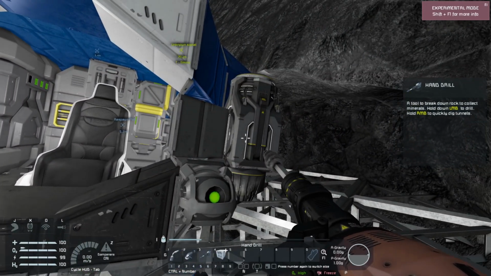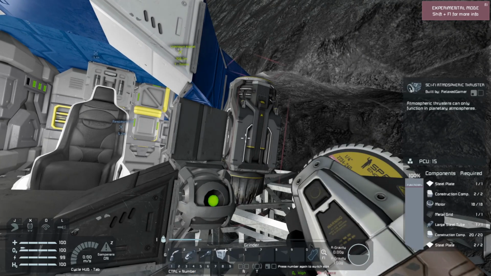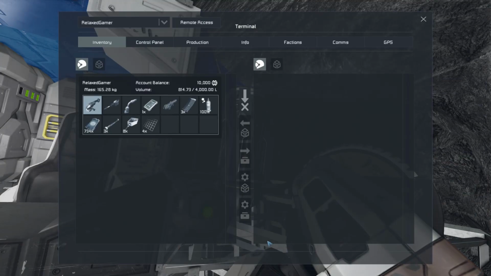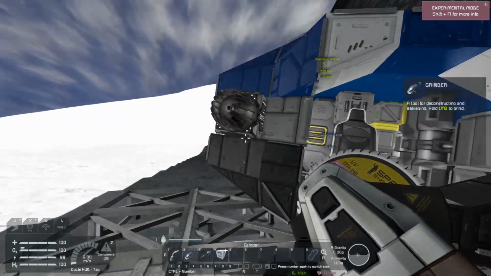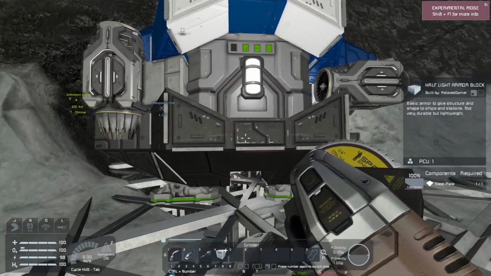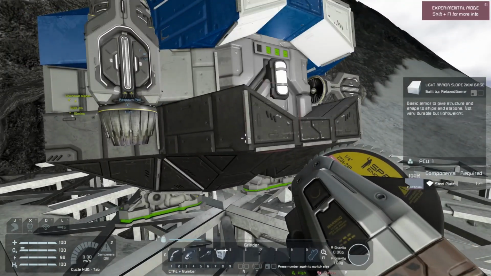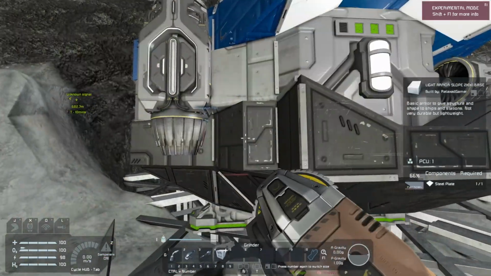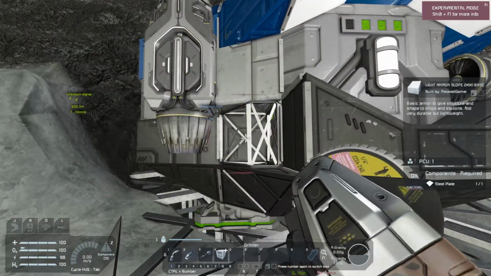Hopefully, I think I have enough materials to possibly put another. Yeah, I can put another couple of thrusters on here so I have a little better control. Control is a problem all engineers know and fear.